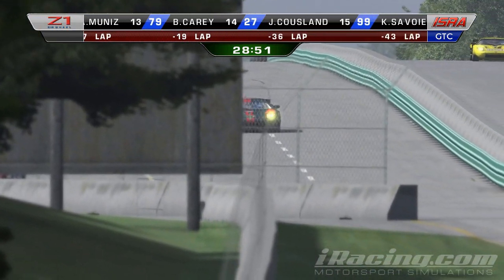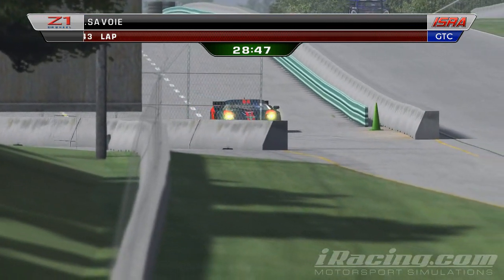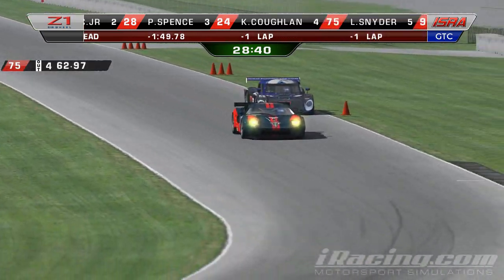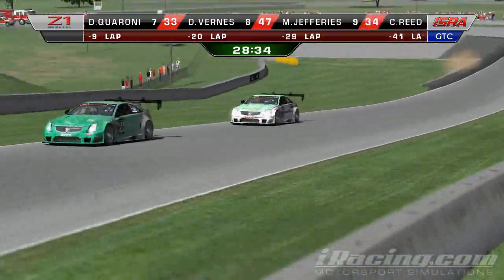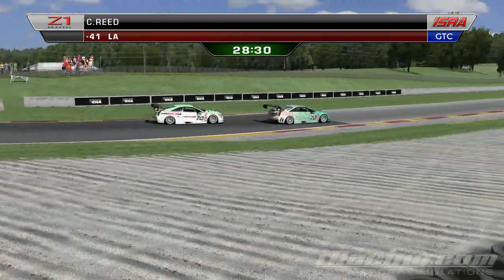Yeah, and just judging by the gap between those two guys right now, it's about 0.4, 0.5 seconds, fluctuating a bit because of the draft as they head down towards turn 5, but that was so close. You can see that it looks like Lance Snyder is going to hold up Colin McLean a little bit as he comes through to turn 1. I'm not entirely sure if he saw him right there or if he knew he was going to be that close as they headed into the first corner.